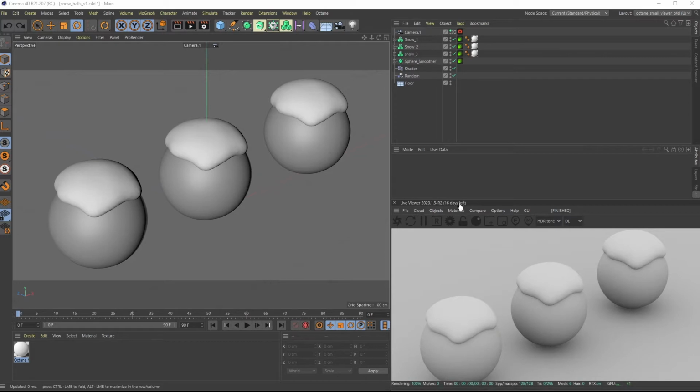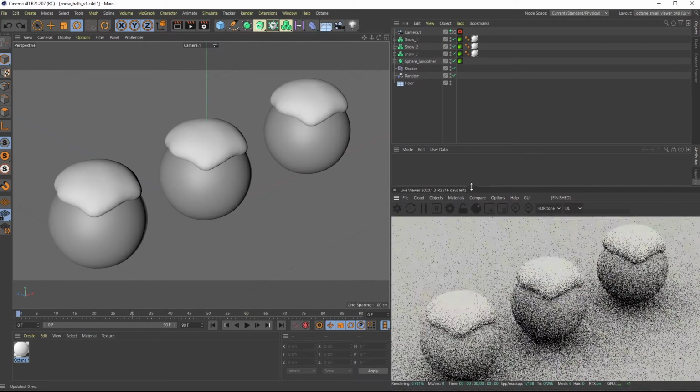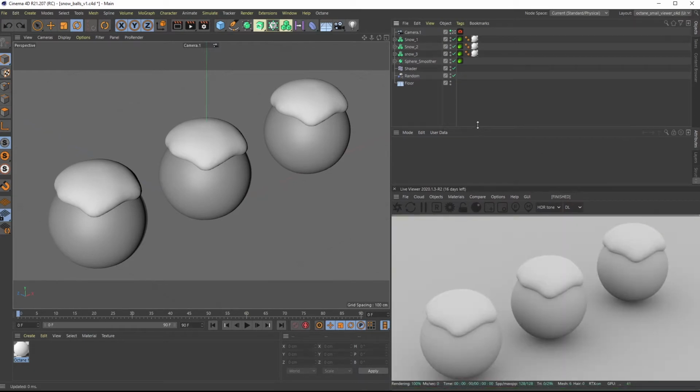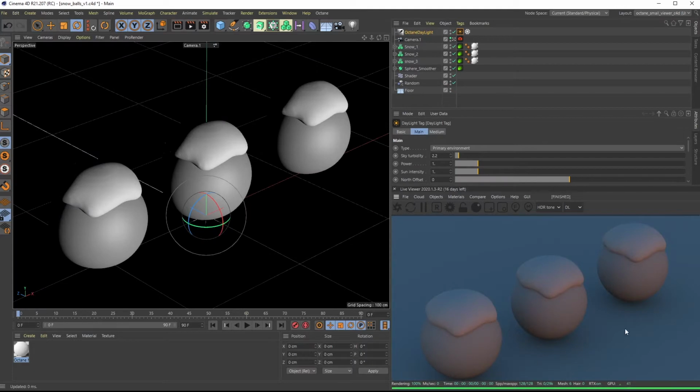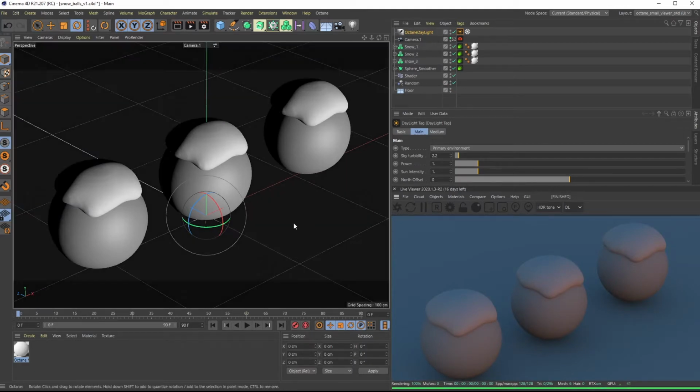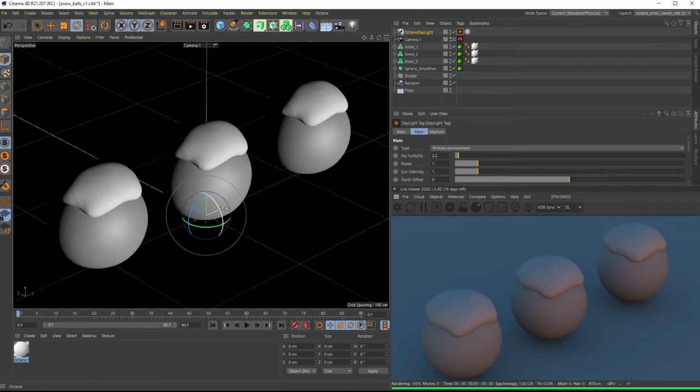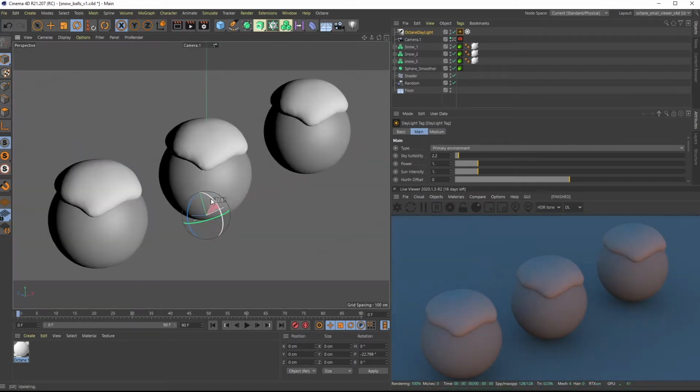To get that, I'm going to make sure my Octane viewer is running. Drag this up a little bit. I'm going to open the attributes panel a little bit more so we can see what's going on. I'm going to go to objects, lights, and just pick an Octane daylight. That right away throws this daylight object inside of your scene. You can rotate this axis around to get exactly where you want.